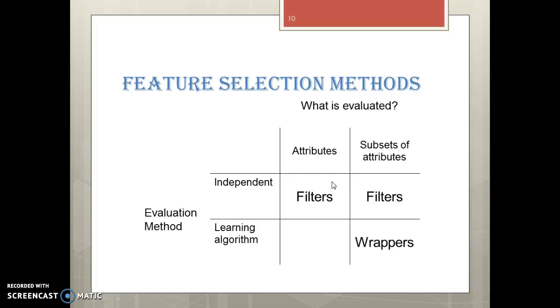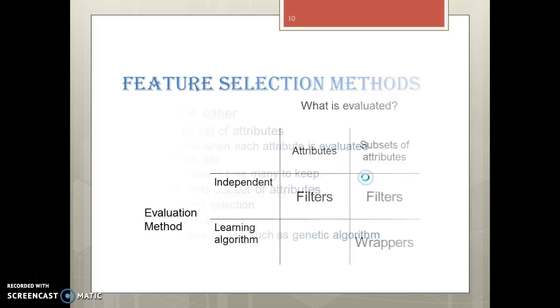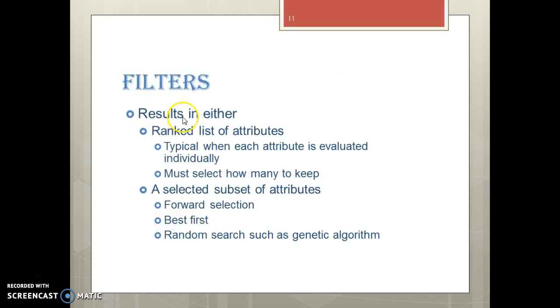The wrapper method is where a subset of attributes is taken, subsets of attributes are evaluated, and from that the best subset is selected. So that is what the wrapper method is. So the filters may give either a ranked list of attributes or select a subset of attributes.